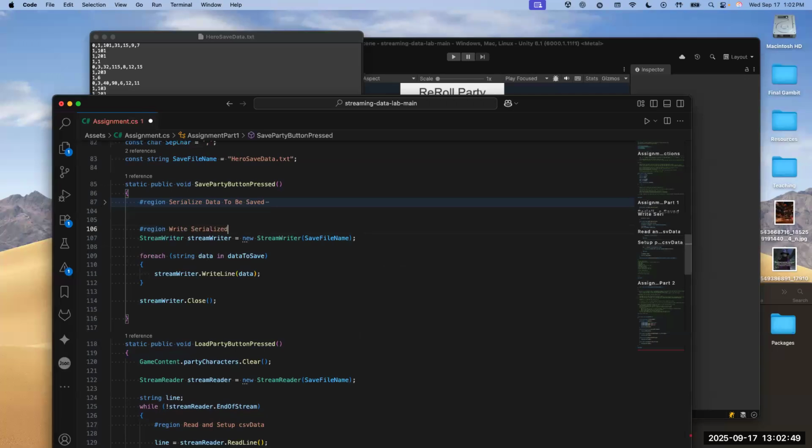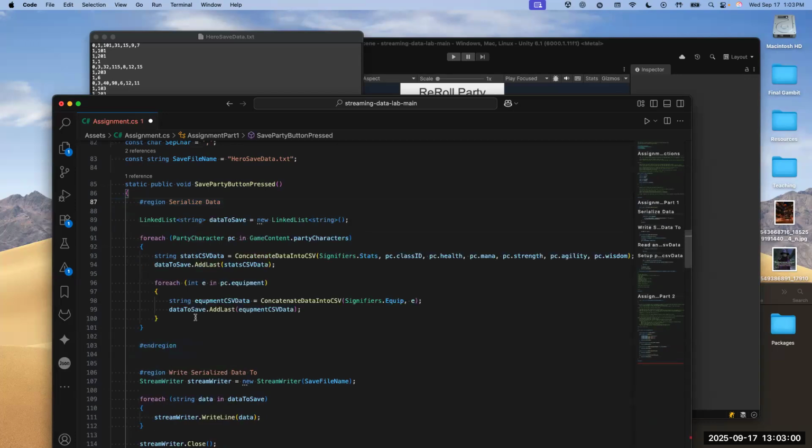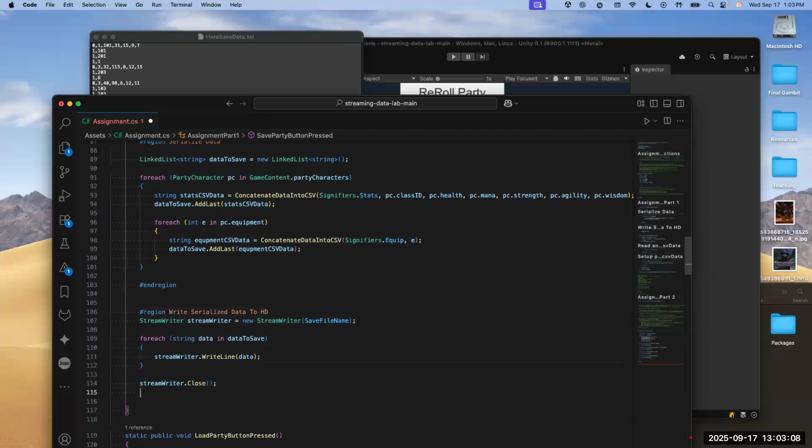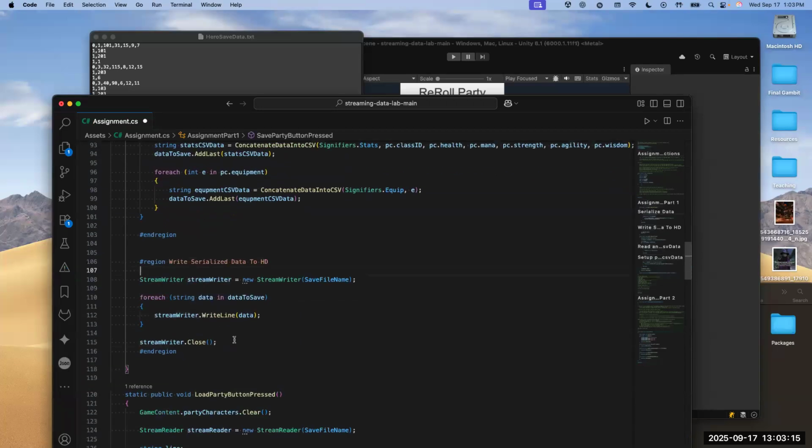Serialized data, oh, let's just go serialized data up here. Don't need to mention what's going to happen next. There's no need to. But serialized data, and then write serialized data to HD. And region. And that's this idea of single responsibility.